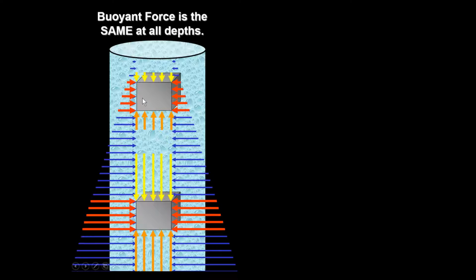The pressure on the left pushing that way and the pressure on the right pushing that way are balanced out, but there's always going to be more pressure against the bottom than the top, because the deeper you go, the more pressure there is. And I use that example to say, because this is a linear relationship, the difference in pressure from top to bottom here will have the same difference in pressure from top to bottom here. So the buoyant force on this is the same as the buoyant force on that. The buoyant force is going to be the same at all depths. And the buoyant force decreases with depth.